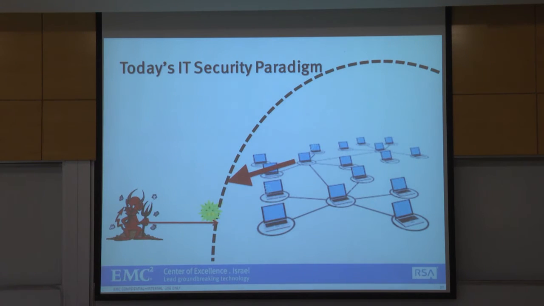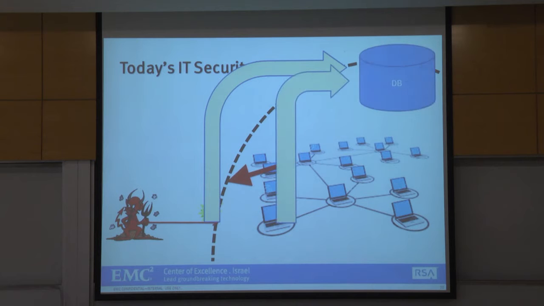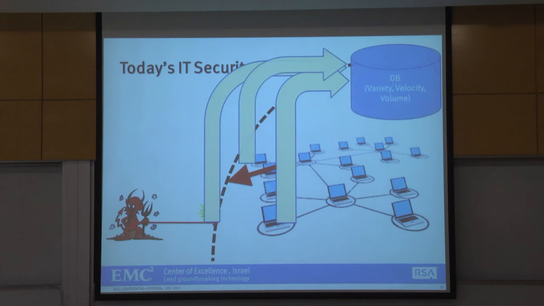So going back to the security paradigm, which looks a bit like this. The fence is not as strong as we imagined. So what we try to do here is get better visibility. So we monitor everything that happens on this border that comes into our system, and we monitor everything that happens within our system. That's a lot of information. And of course, everything that comes out of our systems. And now it becomes a big data problem. So we had machine learning, we had cybersecurity, now we have big data.